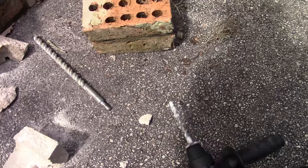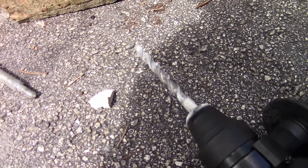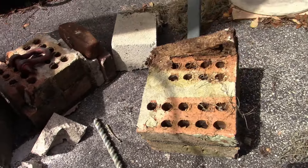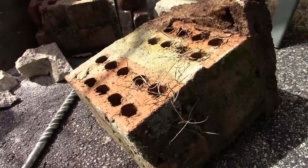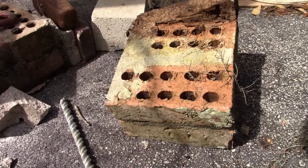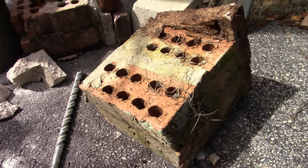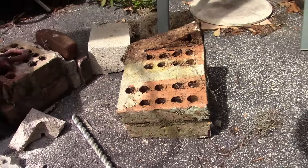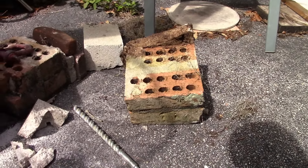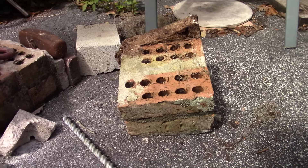The slow motion explains it — the bit is going in and out, not side to side or twisting, and you can only really see it in slow motion. Wow, it makes short work of these things. Why would you want a chisel? Here's an example: say you have a bunch of bricks that somebody cemented together, and you either want to use those bricks or need to reduce the size to throw it away. What I'm going to do now is hopefully break this cemented set of bricks apart with the chisel.